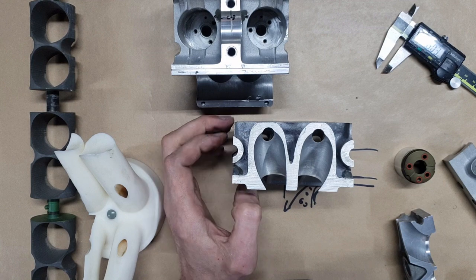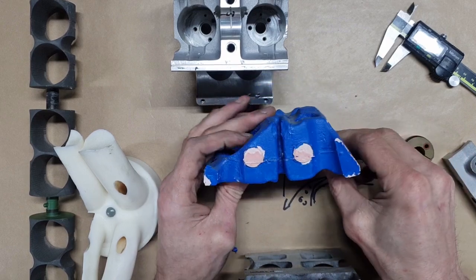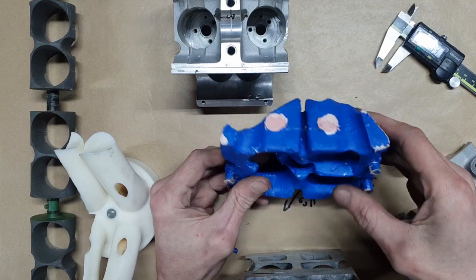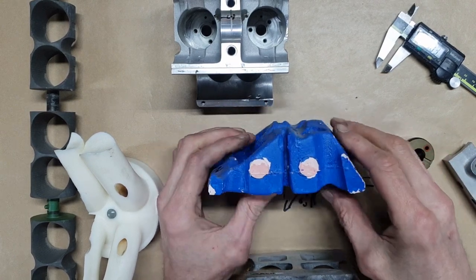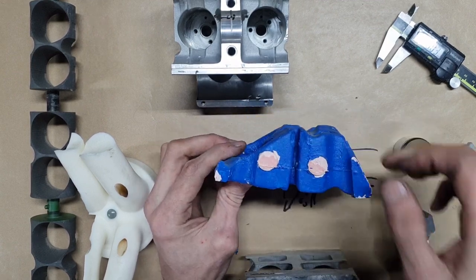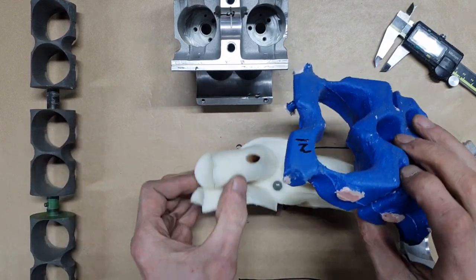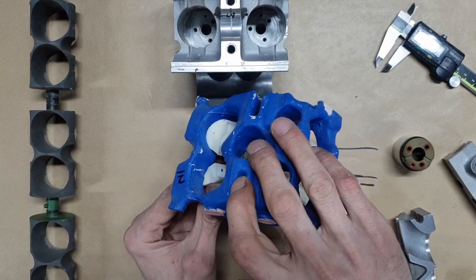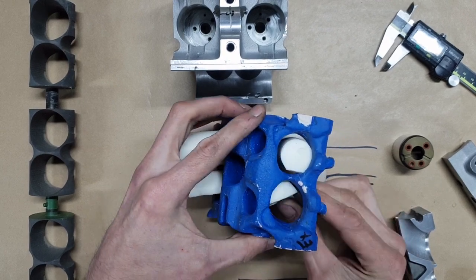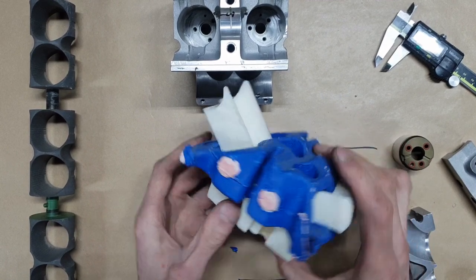So if we look at the coolant gallery, this model was cast inside this head and then it was cut. This will give you an idea of what the coolant gallery looks like. Again, this is the intake side, this is the exhaust. They put a huge amount of effort into, if I just bring this back here, and hopefully this will fit onto it, which it should. Put that in there, and that in there. So that would all sit like that.